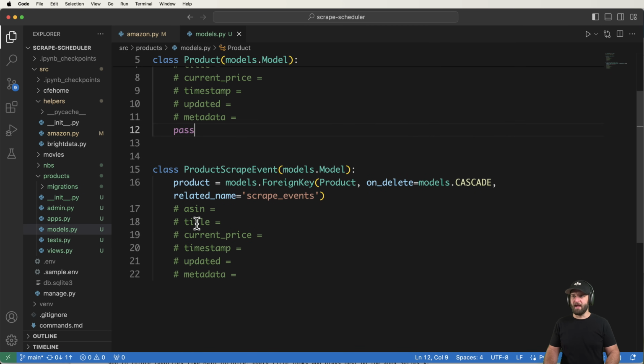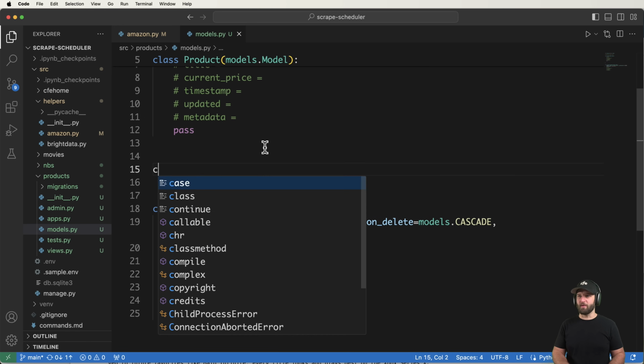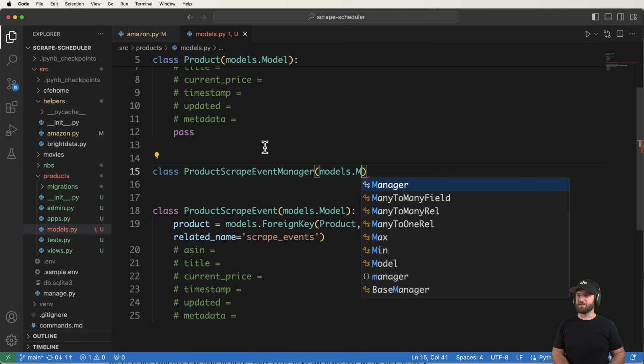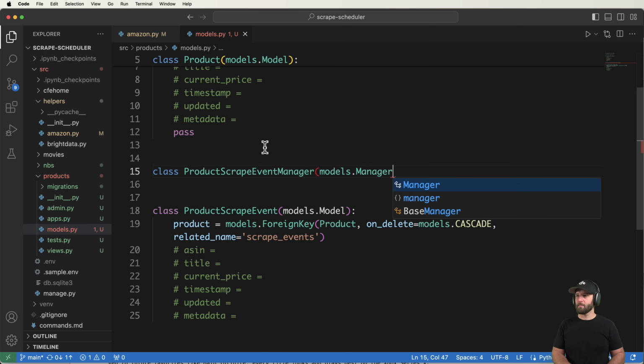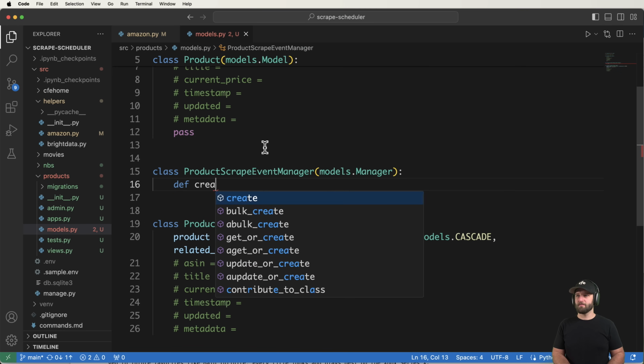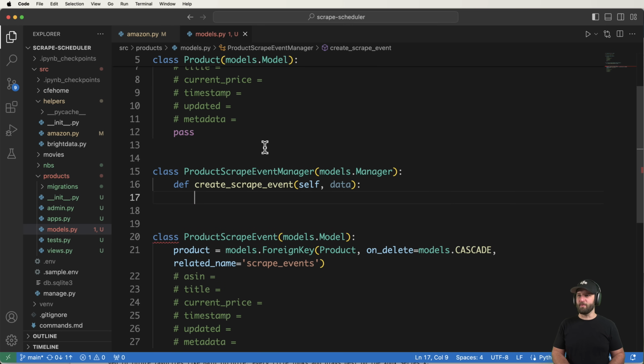Cool. So now we want to fill out all of these pieces. Now, before I do that, I also want to add in one more thing for the scrape event, and that's going to be our product scrape event manager, and this is going to be models.Manager. And so what we want here is create_scrape_event, and it's going to take in self and the data that we scrape.